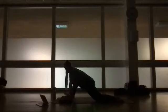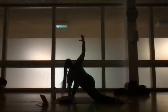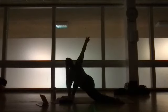And then from here, let's keep the left hand rooted down either to the block or to the mat. Let's start to roll the right shoulder back and you're going to reach that right arm up to the sky. So start to spiral the heart round here. Beautiful. Take a breath.